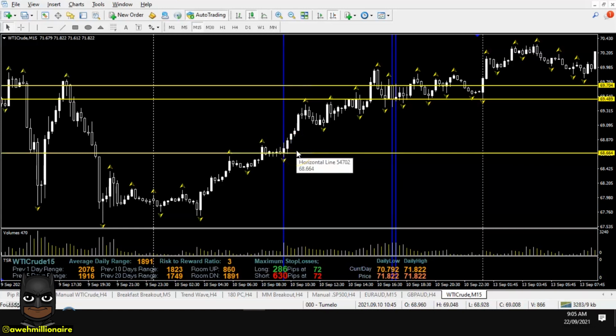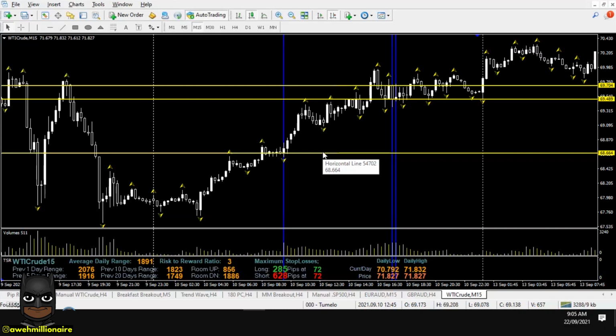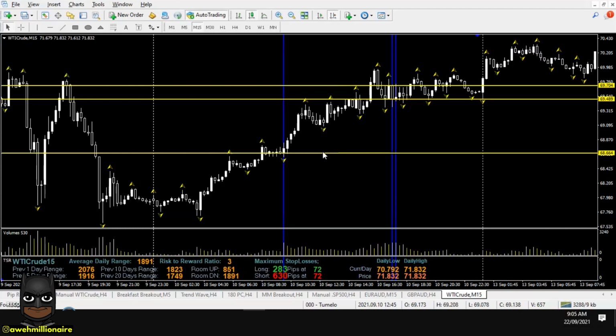So now we know, after we draw these levels on the 15-minute time frame, these are levels that whenever price comes back down to them, these are price levels where we want to start looking for buying opportunities. We want to start looking for buying opportunities because we know that with high probability, the banks and the smart money would have successfully induced amateur retail dumb traders to be looking for selling opportunities and taking the opposite side of the trade. And I'm going to show you what I mean here.